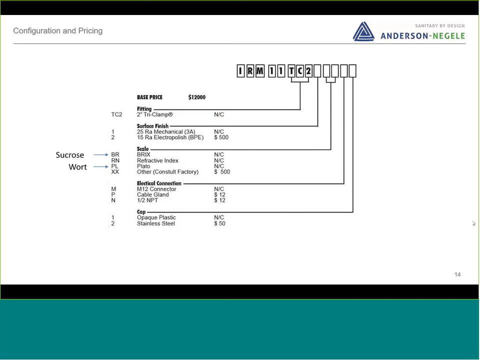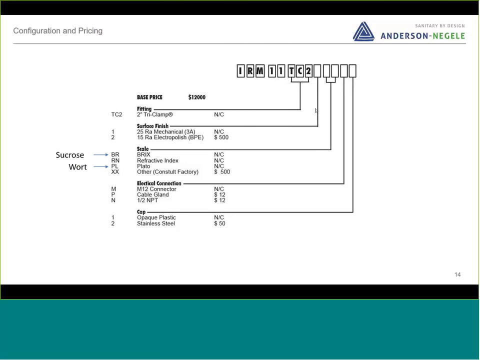So now, getting down to the configuration of this device. You can see this is a nice short matrix. I like short matrices, especially when half of them are filled out at the beginning. So we have an IRM11 that we know and a TC2. At this time, only a TC2 2-inch tri-clamp is available with basically a flush front on it. Then we'll select the surface finish desired. If we're doing a typical food application, I'm sure 25 RA will be suitable. If we did want to go into a BPE, 15 RA is going to be available with an electropolish.